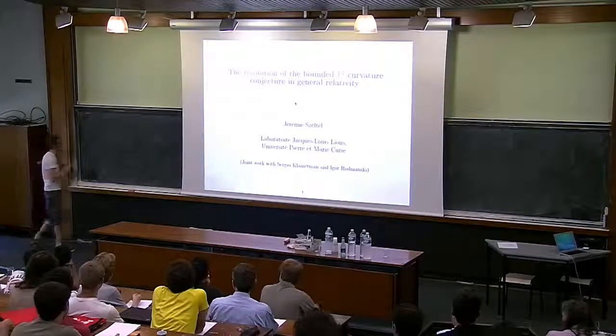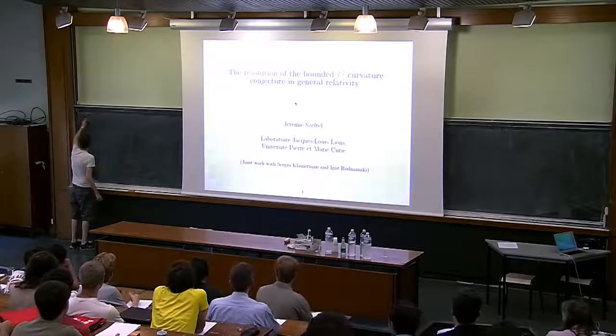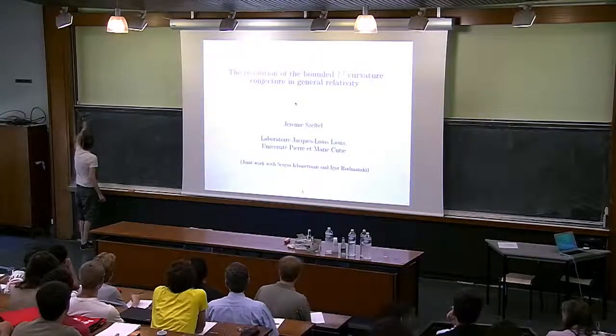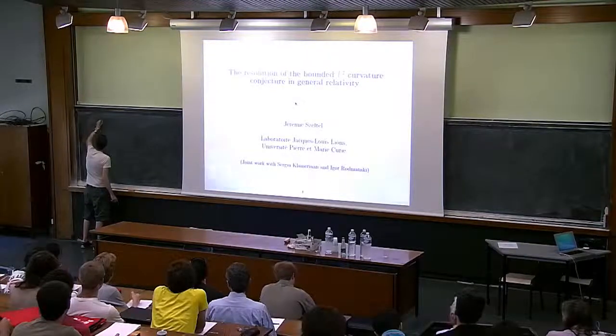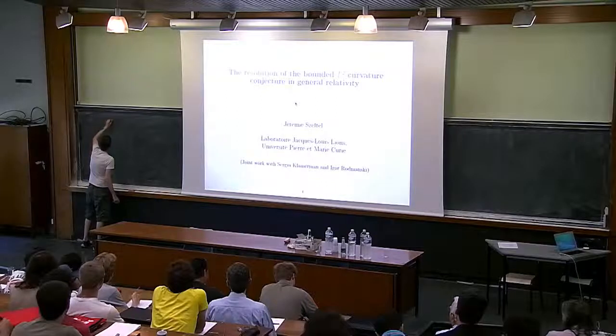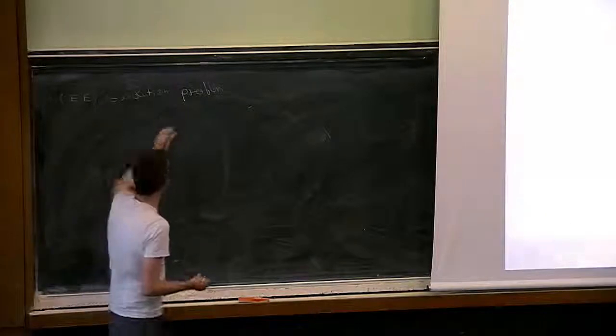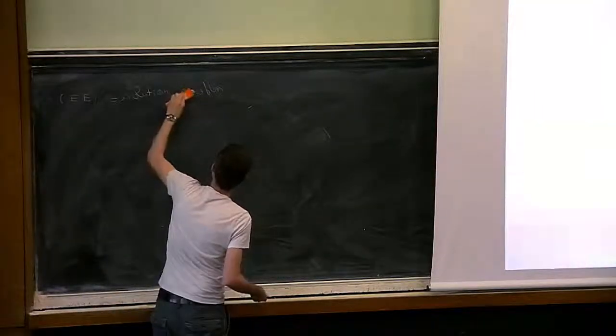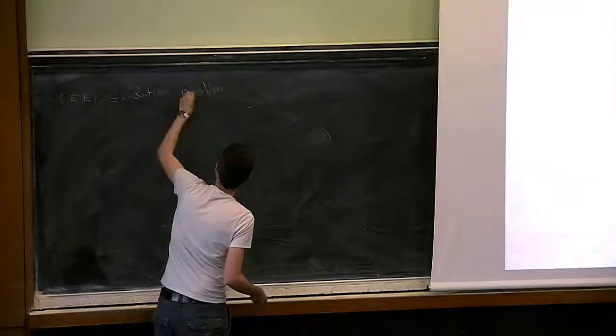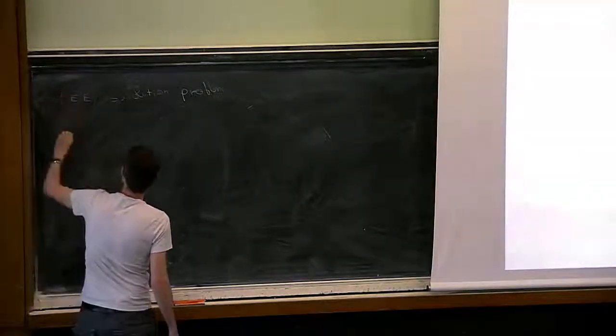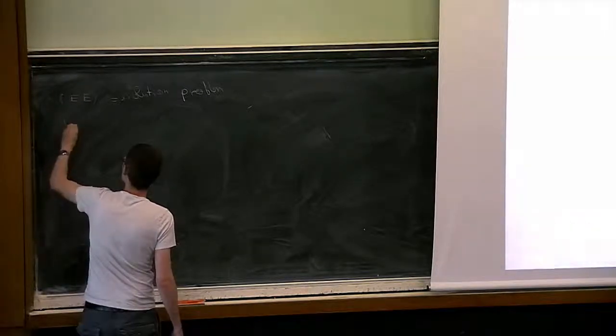But let me still say for now that the Einstein equation, let me just write it like this, is an evolution problem. It has hyperbolic type, so it's an evolution problem. I'll be more specific. I'll say everything you need to know about it, so don't worry. I know that it's a broad audience, so I'll say everything you need to know about the evolution problem for the Einstein equation. But for now, let me just say that it's an evolution problem, and I'll be interested, as with any evolution problem, starting with ODEs, the first question you can ask is the one of local existence of solution.